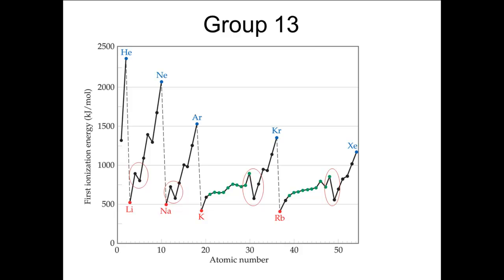If we look at the electron configurations of the group 12 and group 2 elements, we see that each has a valence configuration of s2. The elements in group 13 all have s2 and p1. The electron we are removing from the group 13 elements is in a higher energy subshell than the one we are removing from the others, so it requires less energy to remove, and the ionization energy is lower.